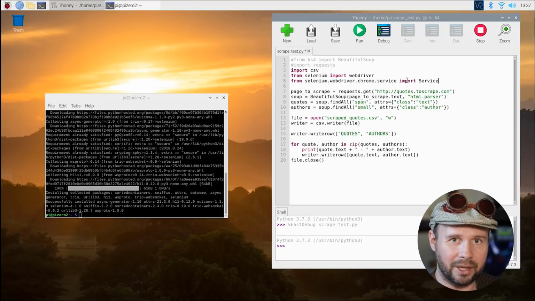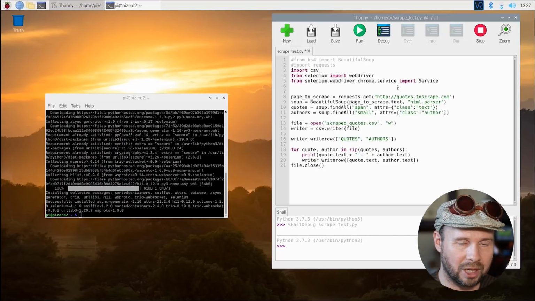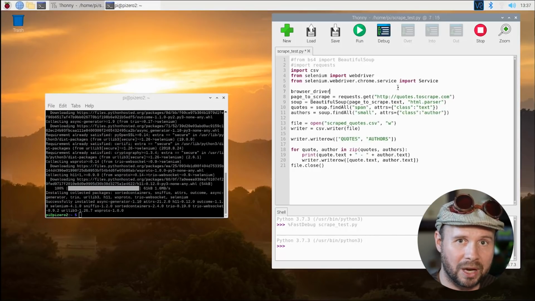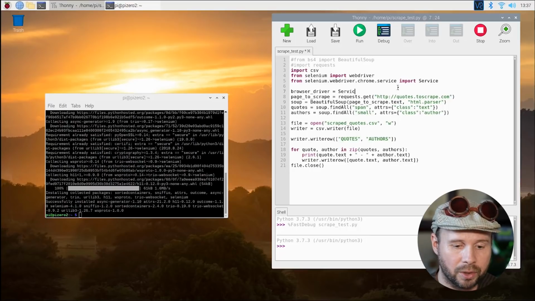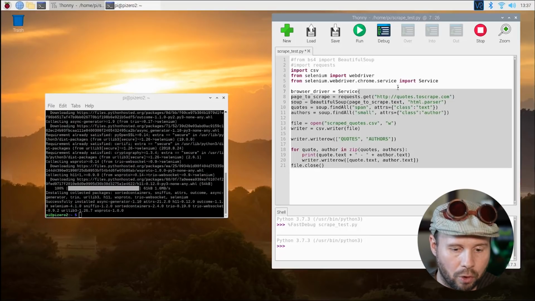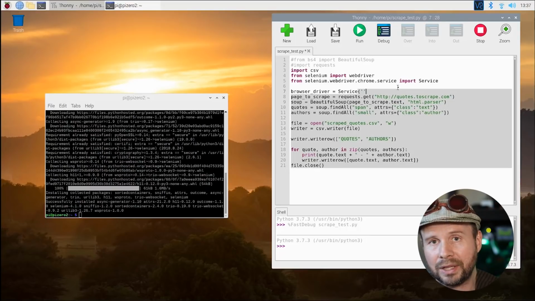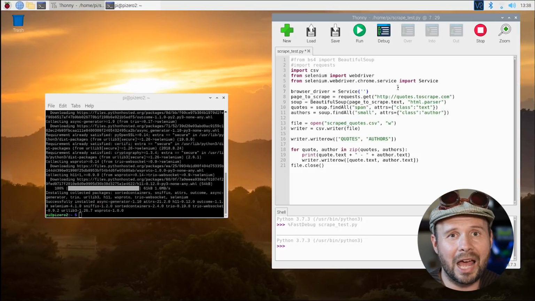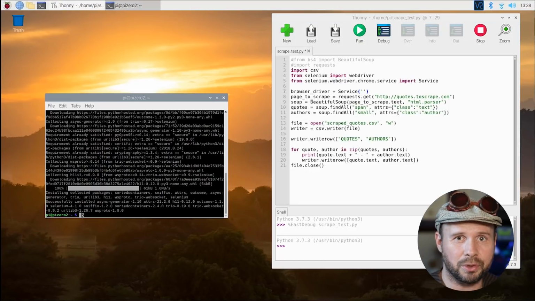To set up Selenium, we first have to point it to the driver of the browser that we're going to be using. Basically, that's just pointing it to the path in which the browser executable lives. So on a Raspberry Pi, it's Chromium, and we need to point it to our Chromium executable. The Chromium driver for the Raspberry Pi, however, sometimes has a few issues or glitches.